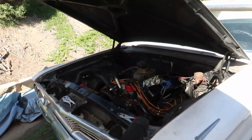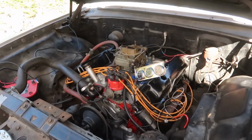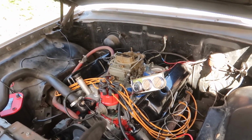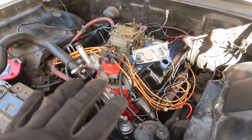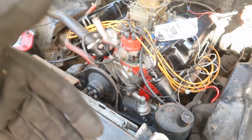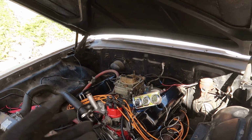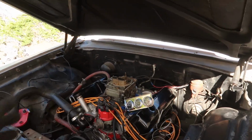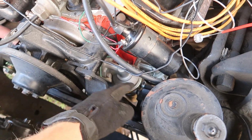So what was going on is I ran it for about 10 minutes or so, breaking the engine in, and then it lost fuel pressure. My fuel bowls are empty. I don't know if it is the fuel lines, fuel tank, fuel pump, whatever it is, but I am going to go ahead and investigate now and then hook up a repaired fuel system to finish breaking the motor in, so I can get that out of the way and start working on stuff like the brakes and other stuff. So first thing I'm gonna do is go look at this fuel pump and start looking at the lines going to it.